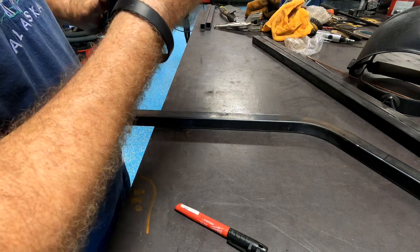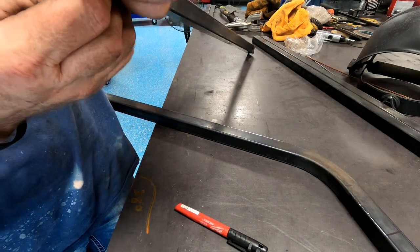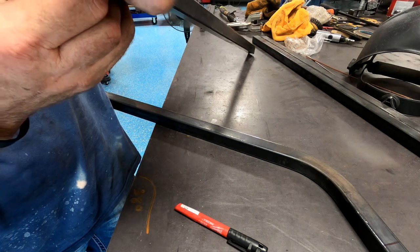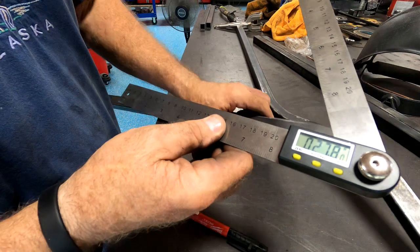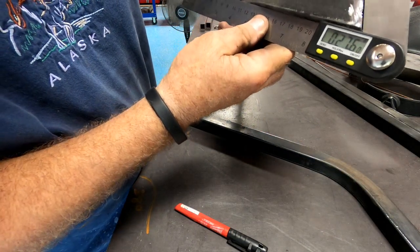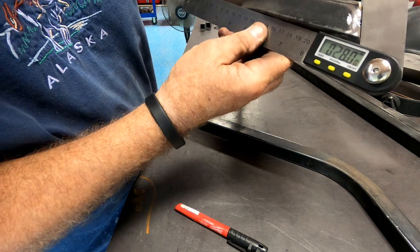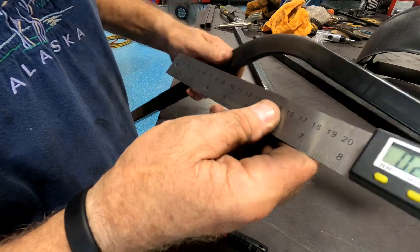I've forgotten what this angle was. Okay, 27. Remember that. 27. Because it's like 27.6, 28. All right, we'll go 27.